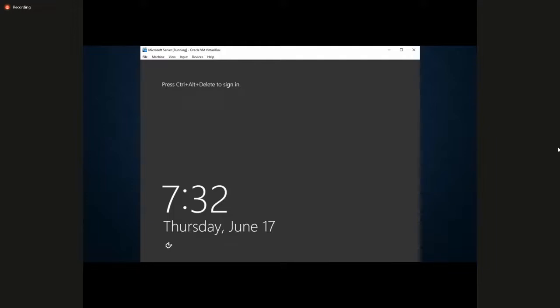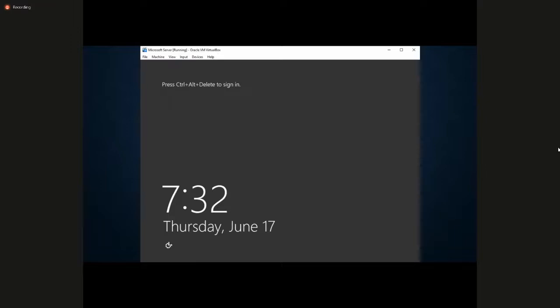So you can either use that menu option to send it, or there's a shortcut also. Usually, it's the host key plus Delete. The host key is a separate key which is assigned to the virtual machine by VirtualBox.